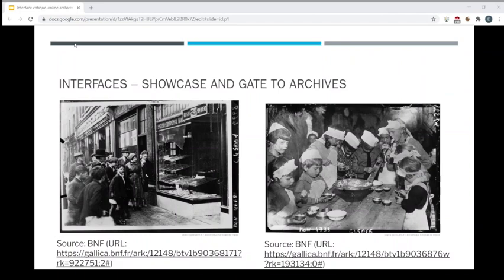Or to use the two images that we are seeing now, are those interfaces merely presenting and showing us what is there, or giving us an indication of what would be available, or is it like an open kitchen where we can really have our hands on the dough and manipulate and interact and make our own cake, to continue in that metaphor? In other words, we will look at what the interface is, so the medium that gives us access or a limited access to the archival material, what it enables us to do.